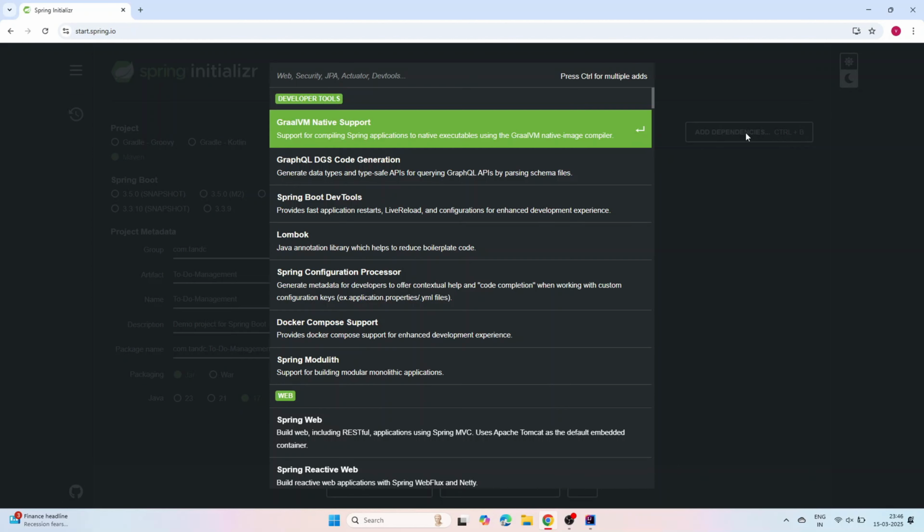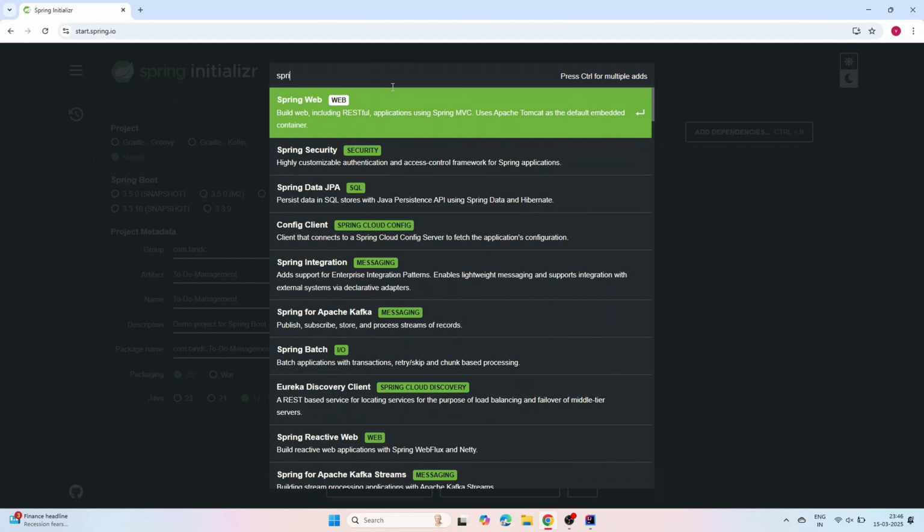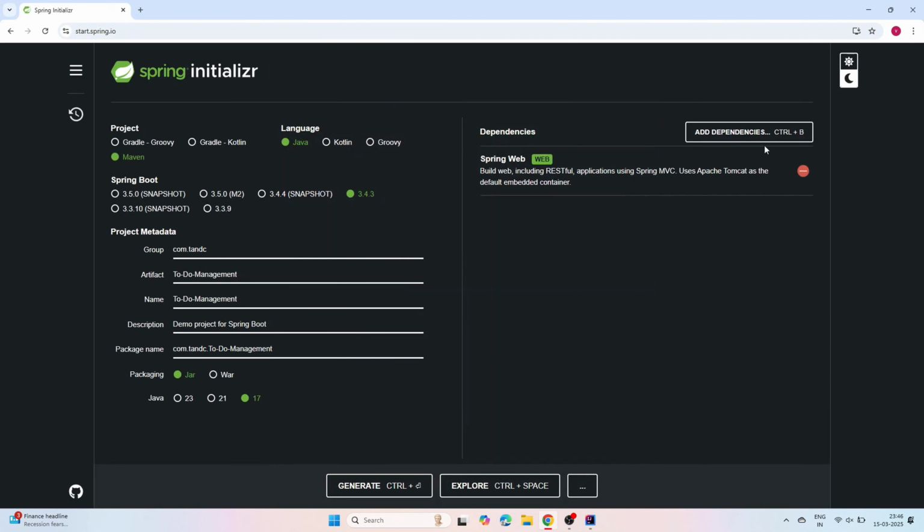Now let's go to the dependencies. Here we are adding Spring Web and then Lombok. When we are creating an application we must need a database, right? So for the database connectivity we are going to add the JDBC dependency.